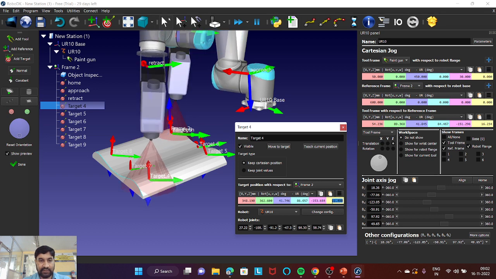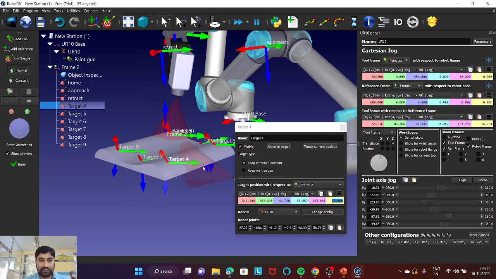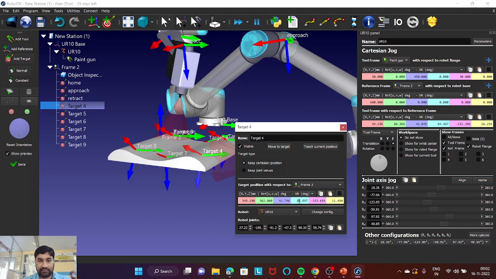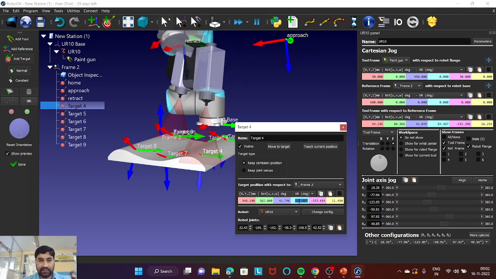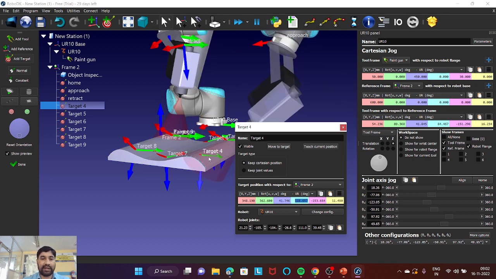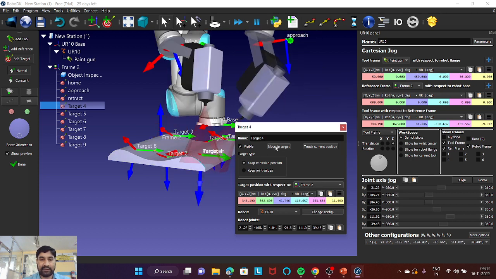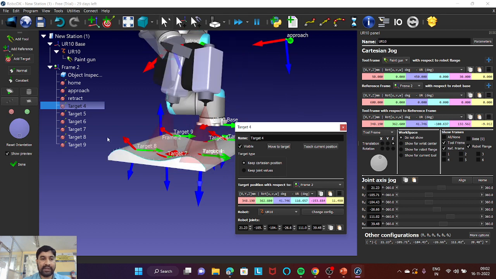You can make it straight here. See here, it is varying. And if you want to update this target 4, just click on move to target. Now the target 4 has updated. In a similar way, you can update all the targets.